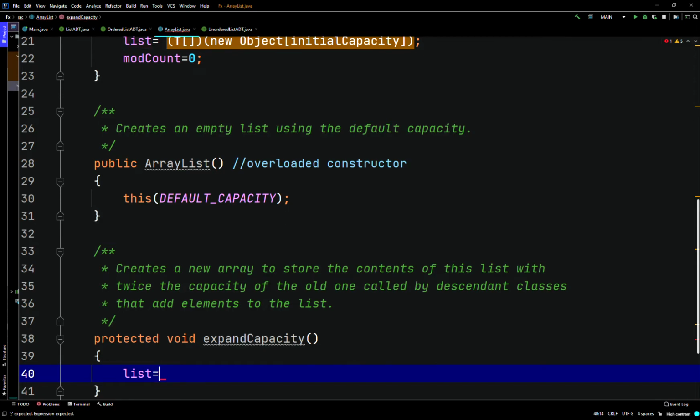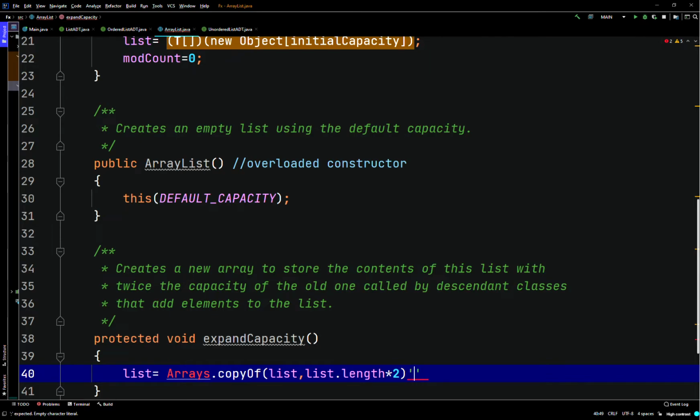We'll use the Arrays method. So we'll say list equals Arrays.copyOf, that method I might have discussed earlier. Pass in list and list.length times 2 for the size.